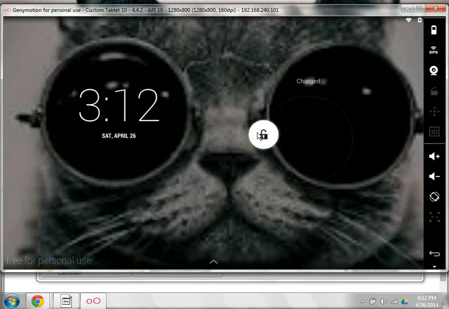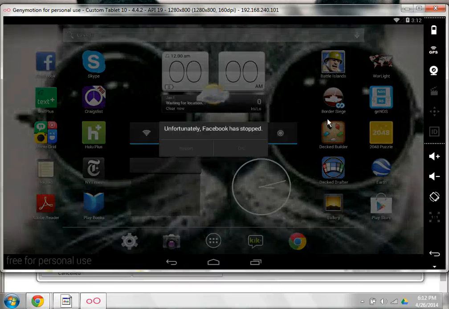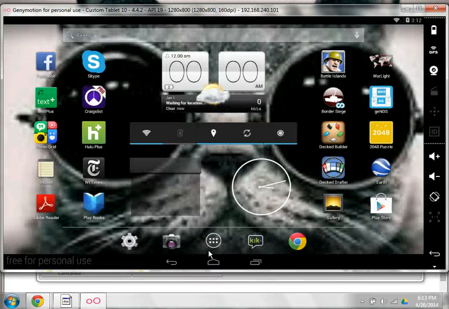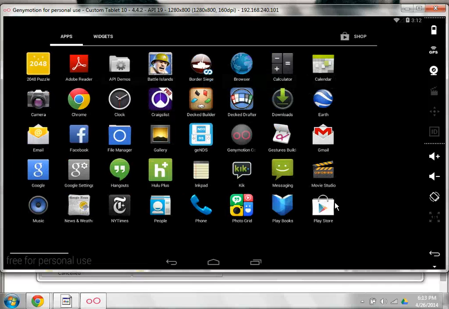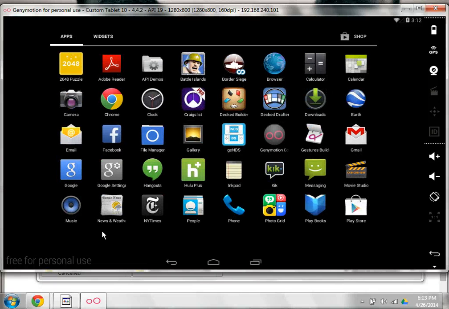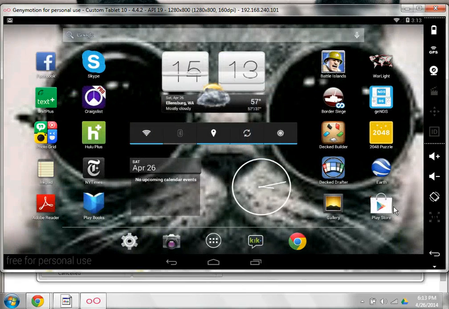Alright, today I will be showing you how to make an Android device on a PC. It's not perfect, but it does work rather well, and I'm always pretty satisfied when I'm using it, and I like to use it for gaming, because there's a lot of Android games that you just can't get on a PC. So, let's get cracking.